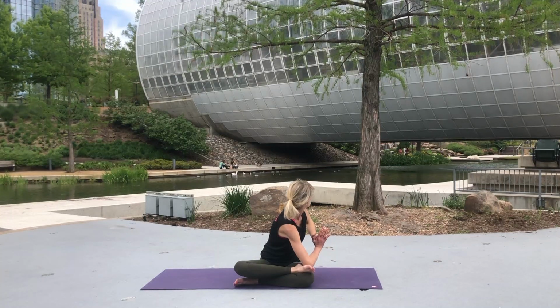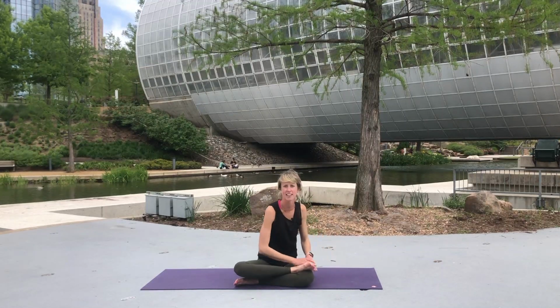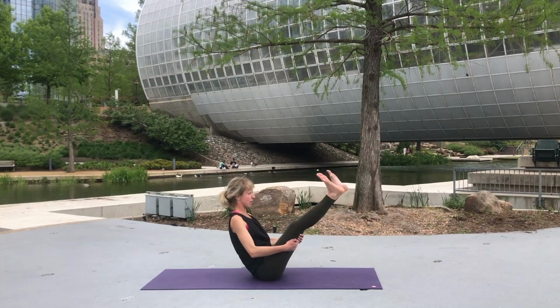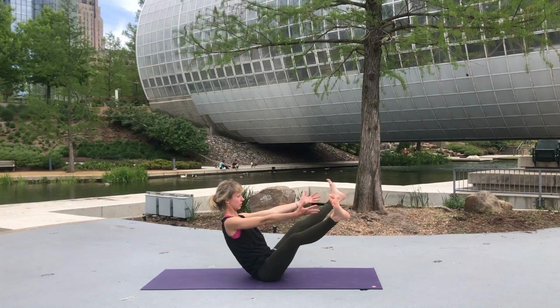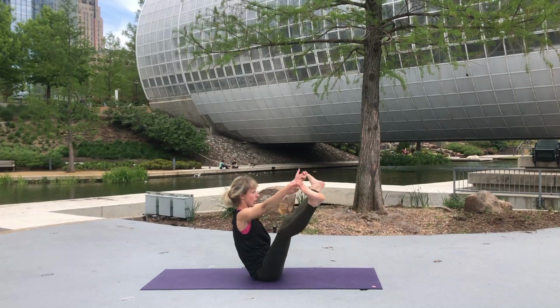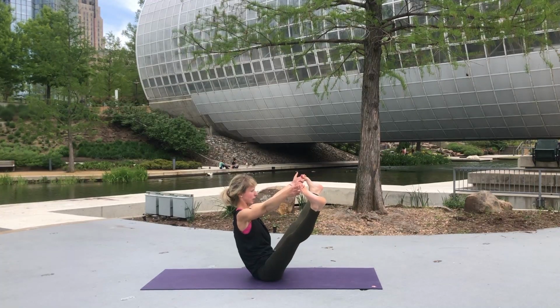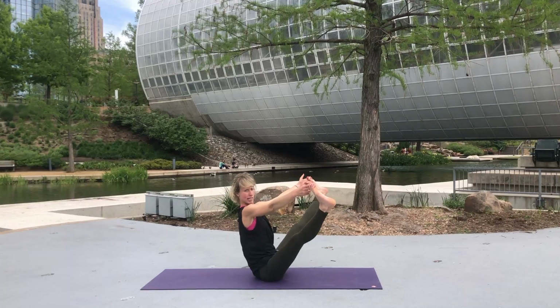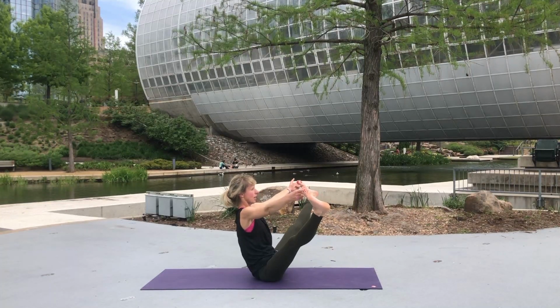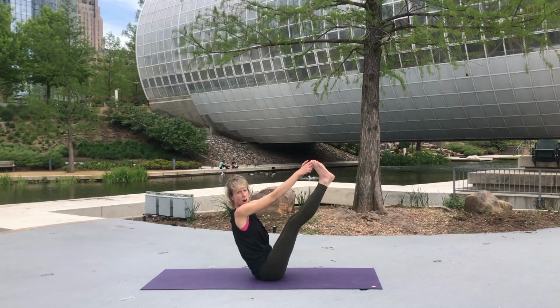Breath in, breath out. On your inhale, return to center, unravel, and once again, we're just gonna take that wide-legged boat, holding here. If this is feeling good, you could always take yogi toe lock and extend out as well. Just keep lifting through the heart, trying to keep that flat spine as much as possible. And then option for a final vinyasa, or just meet us down here on the back.